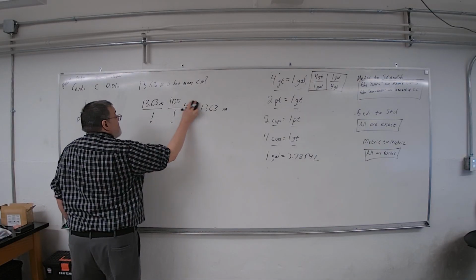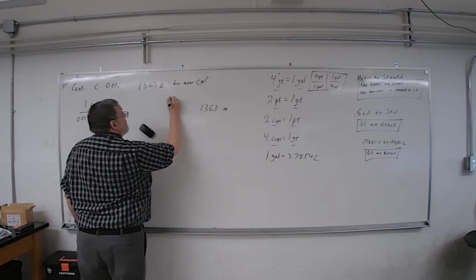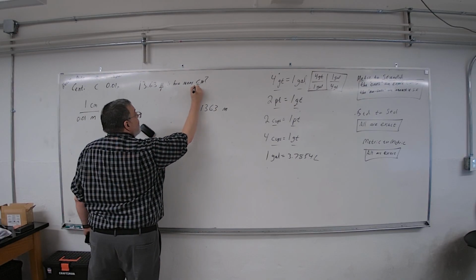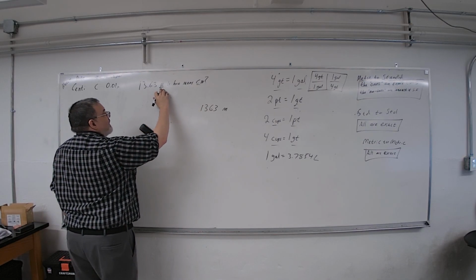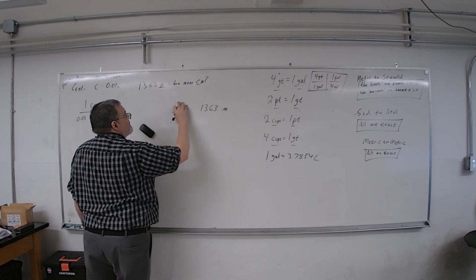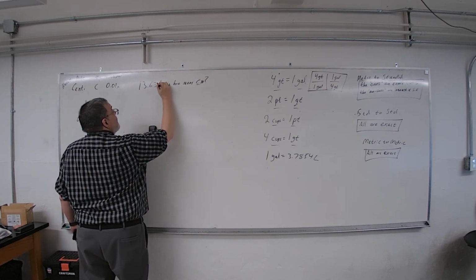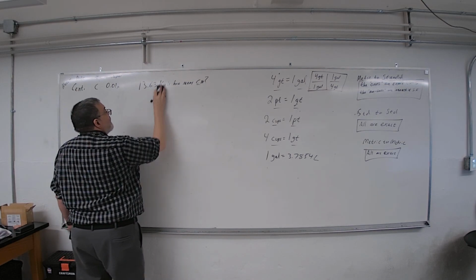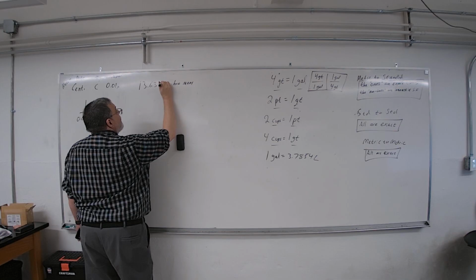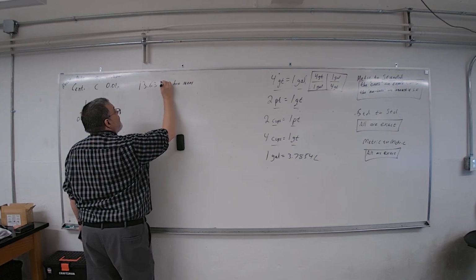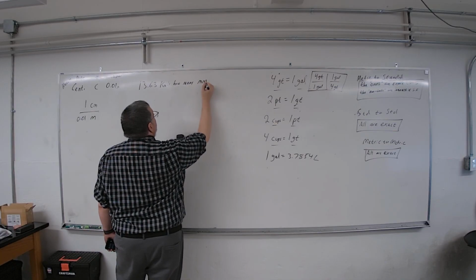But let me do another one. So this one went from the base unit to one of these that's lower than the base unit. So if the base unit is 1, we went from the base unit that's essentially 1 down to 0.01. Let me do one that goes the other way. Millimeters.